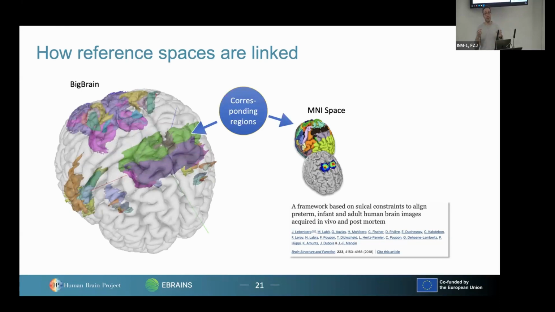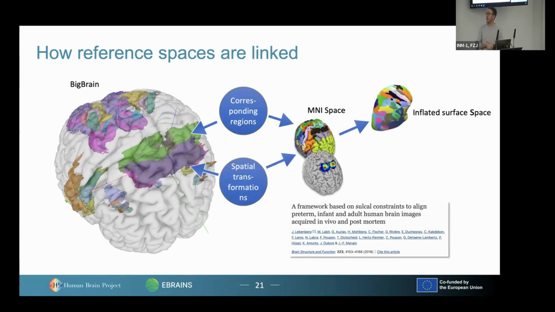One way is if you have the same brain regions mapped in the different template spaces, then you already have a link by finding the same brain regions. There are parcellations based on macro anatomy that you can always apply, like the Desikan-Killiany, to a brain and orient yourself. For cytoarchitecture, it's not that easy, but we have mapped cytoarchitectonic brain regions in the BigBrain. They are not yet complete at full detail, and of course you find them in the MNI space. So in some parcellations you find the same brain regions mapped in different templates, and that gives you a link between these different reference templates.